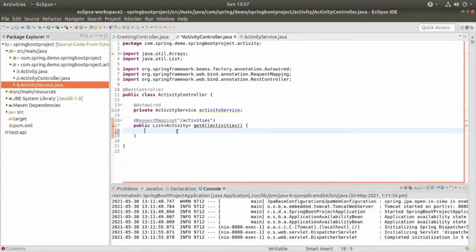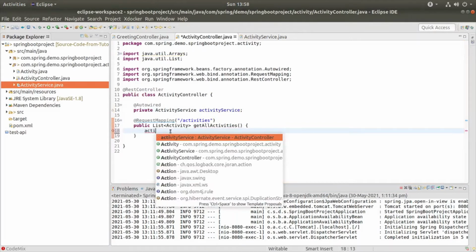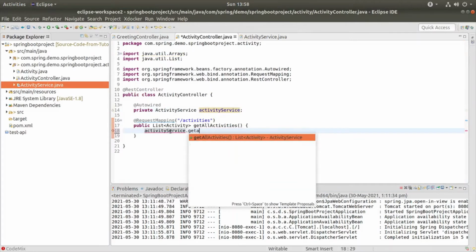And from the controller, we just need to call activity service dot get all activities.